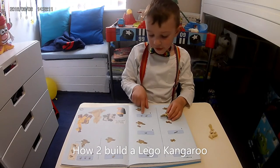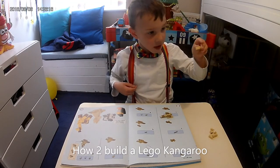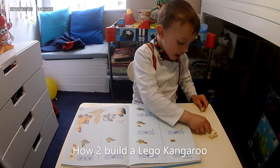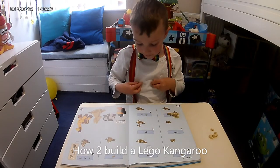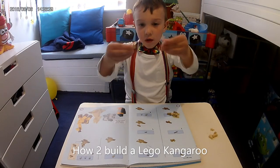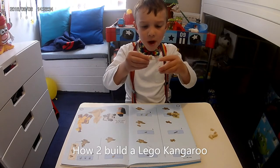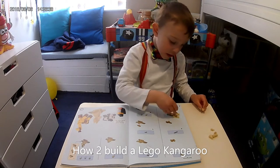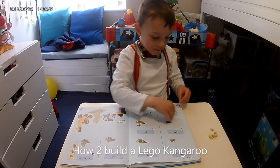So then it says one of these bits and one of these bits. So the one of these bits is this bit, okay? And then it says one of these bits, okay? Look. It can't fit together because there's no bump. Well, there's no gap on this one. So that means that this one sticks on to there.